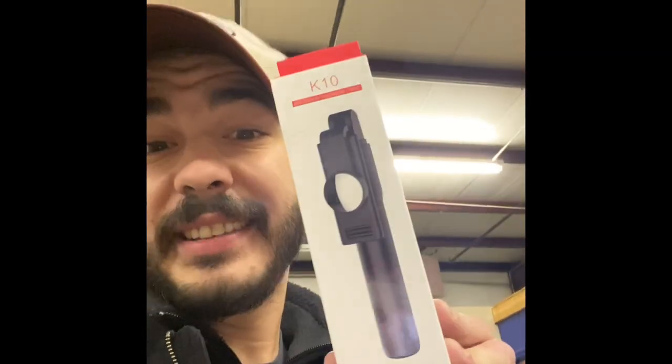So I think that this is gonna be the one that really takes the cake. Not because it's probably super expensive for one, but because there were a ton of these in here. So this turns into like a tripod selfie stick. It's perfect for making YouTube videos and doing stuff like this. But look, I have got so many. There were like 15 or 20 of these. They're probably a cheaper item, but with as many as you get, it makes it worth it.